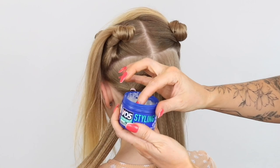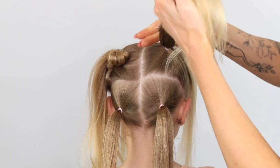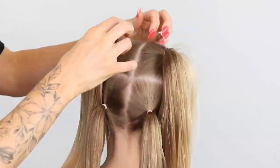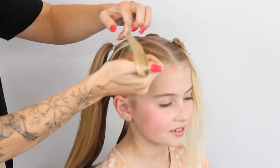Again using that same wax — I put it at the back of my hand and then use it as I need to, smoothing it through the hair and then popping that in an elastic. Then you'll come to your middle sections, doing the same technique — smoothing through the hair with that wax. You could also use gel, spray, or water, whatever's easiest for you. Then come to the top sections and do exactly the same, smoothing out with a comb where necessary.